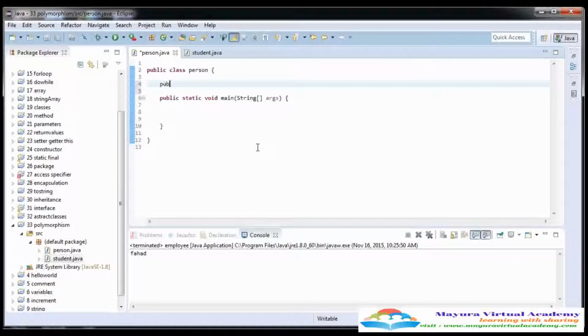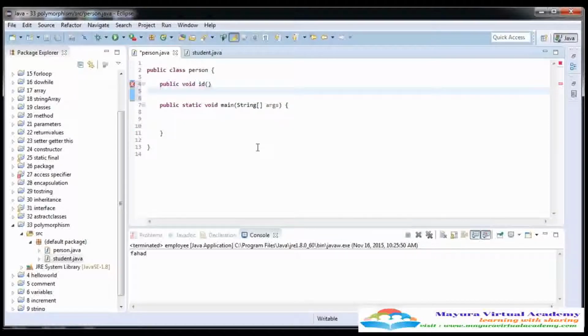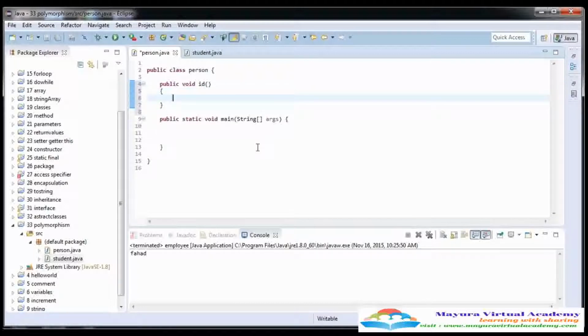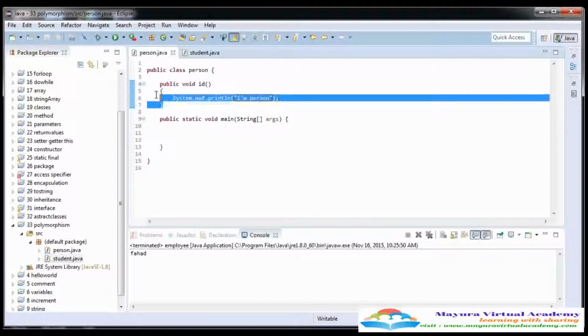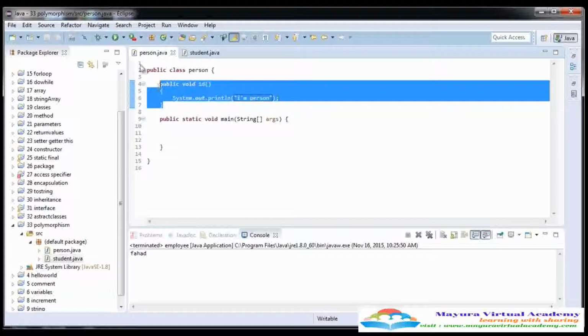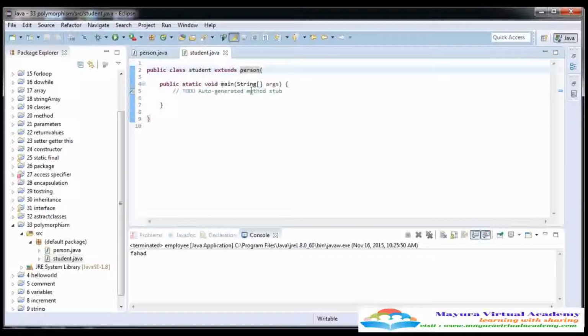Now I'm gonna make a function in both of these classes. It is a public void function, and the function name is id. Here I'm gonna print out "I am person", and let's copy this and paste it in the student class.